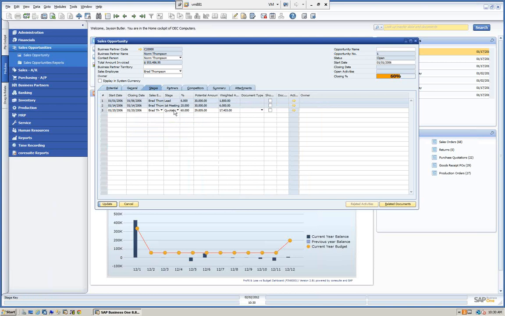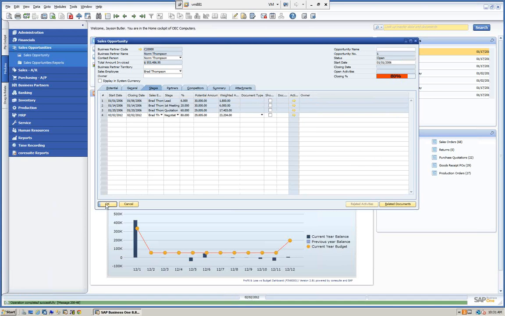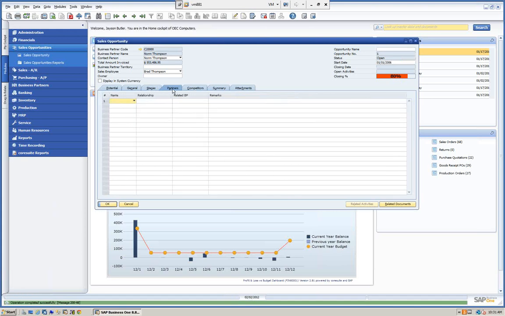So right now, let's say I sent the quote, and they have the quote, and they want to talk about the quote. So now we're going to go into the negotiation stage. Now we have to talk about some pricing. I can just go here and right-click. I can add the rows. I want to update this sales opportunity, and I'm going to add that into the negotiation stage. You'll see the minute I do that, my closing potential went up to 80% because I established that if I get to this stage, I'm at an 80% closing. Click Update to update that information.